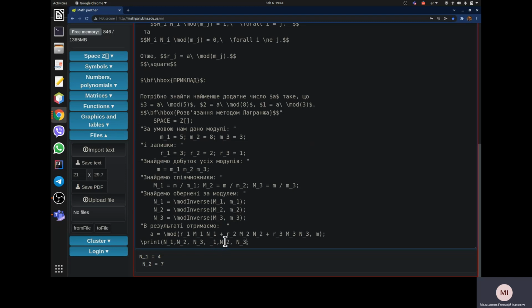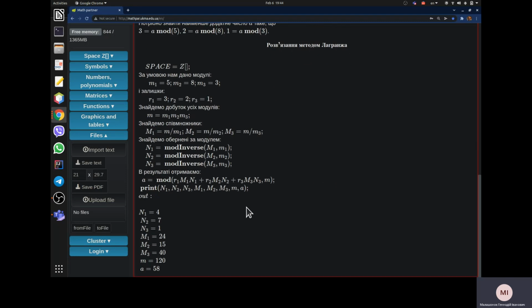Here is M, and here M. And it would be interesting to see what M is. What is M? And what is the result? The result is A. Maybe B now.